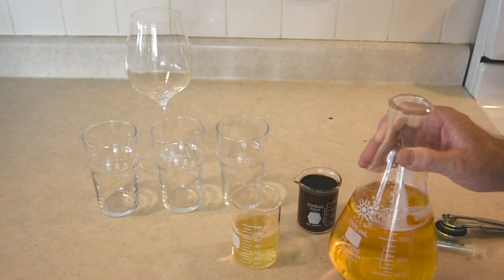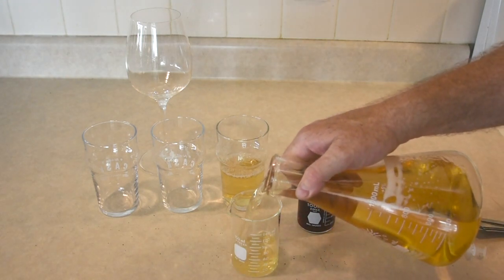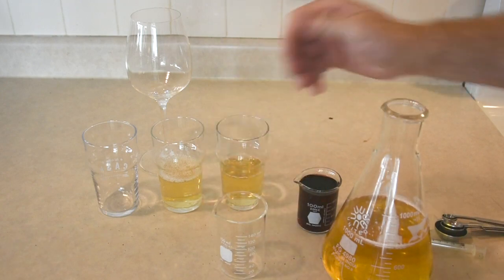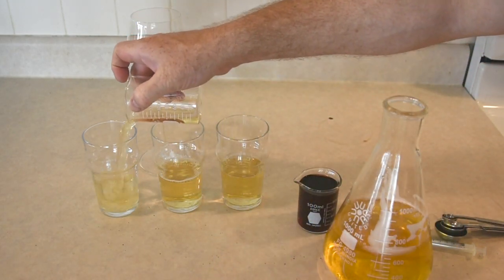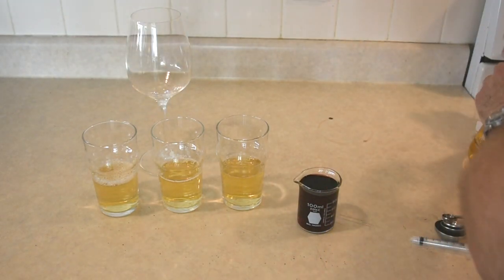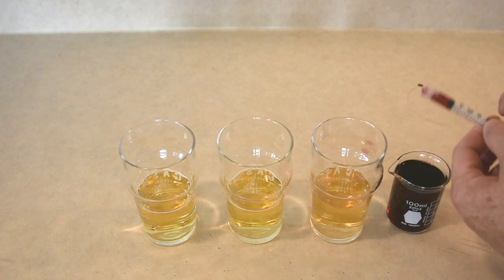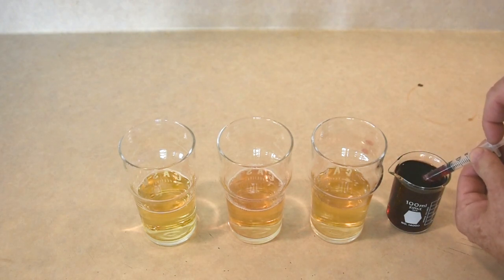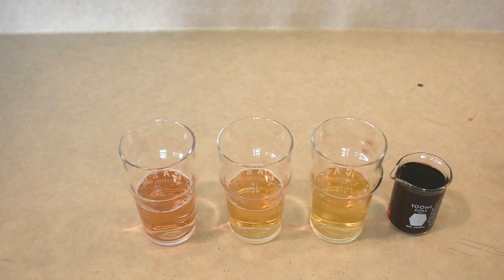So we're setting up our base wines here. I'm going to put 100 ml of the base into each of the blending glasses. In a winery you'd do this with dozens and dozens of glasses — maybe a hundred — running trials side by side for a panel of experts. For our purposes, we're going to get really close with only a few tries. We're not selling this, so we don't have to make it super pretty. I'm starting by putting 2 ml of the red into one glass just to see where we're at — small change, not what I'm looking for. Going up to 3 ml in another glass: 3% is definitely giving it much more color, quite noticeable, but not where I want it to be.